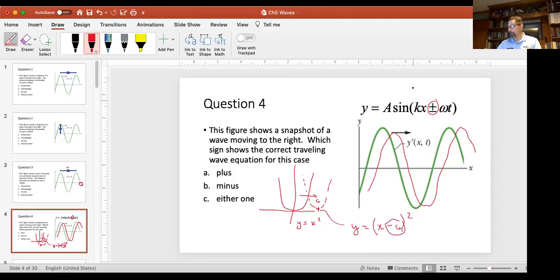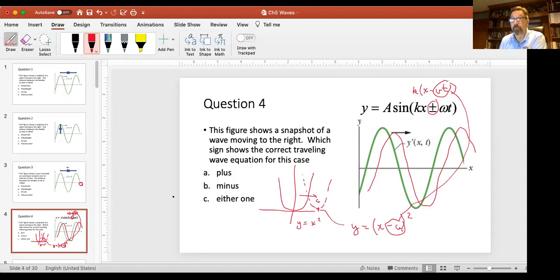Well, what we're really doing here, if you think about it, is k times the quantity x minus vt. The speed of this wave times the time is equivalent to shifting by some amount a. And so if I move to the right, it's because I'm shifting by that time interval times the velocity. Okay, not a firm mathematical proof. There's a lot of waving my hands around, as opposed to some ironclad proof.